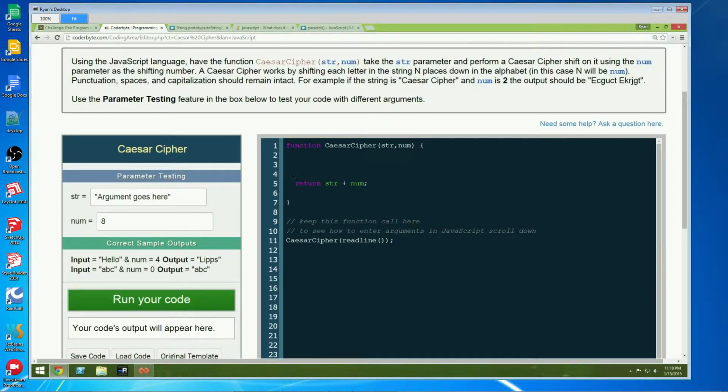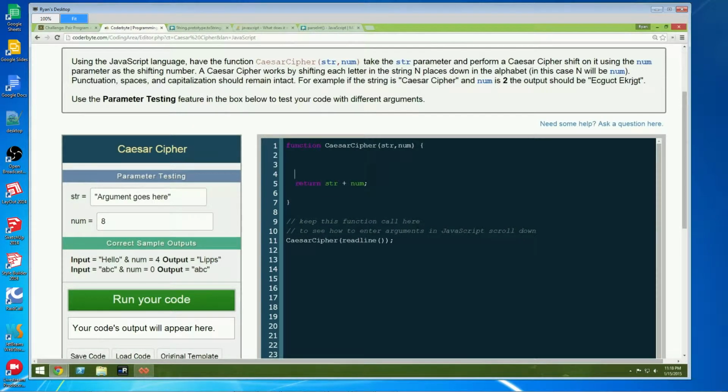So let's see. What do we know about our arguments? Punctuation, spaces, and capitalization should remain intact. So we have to maintain everything except for the actual values. All right.